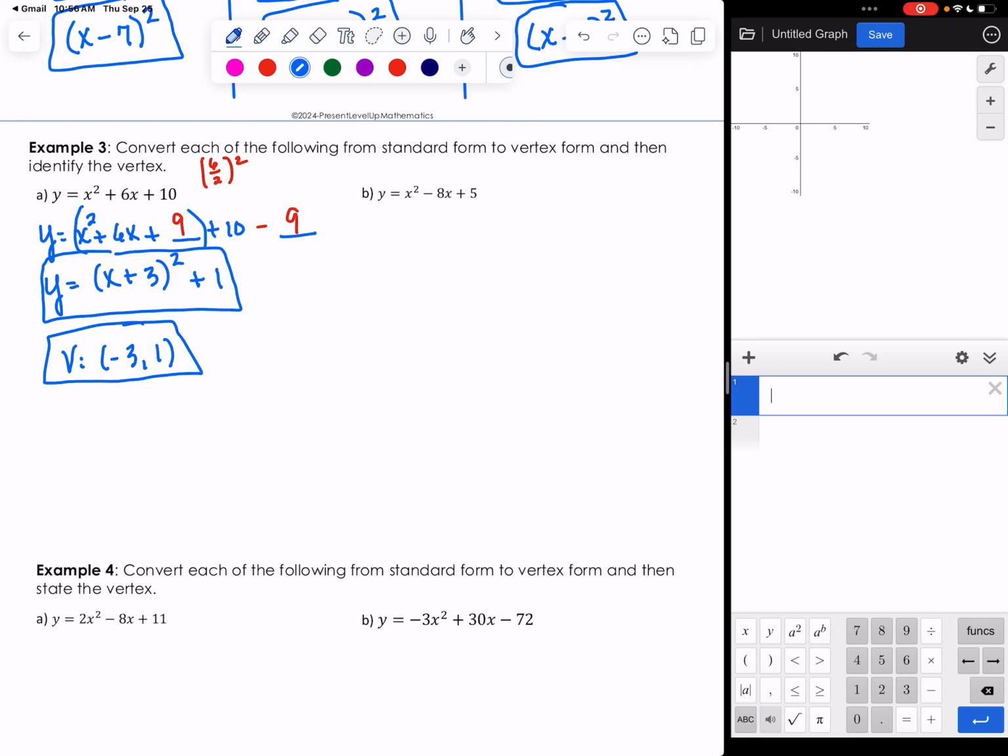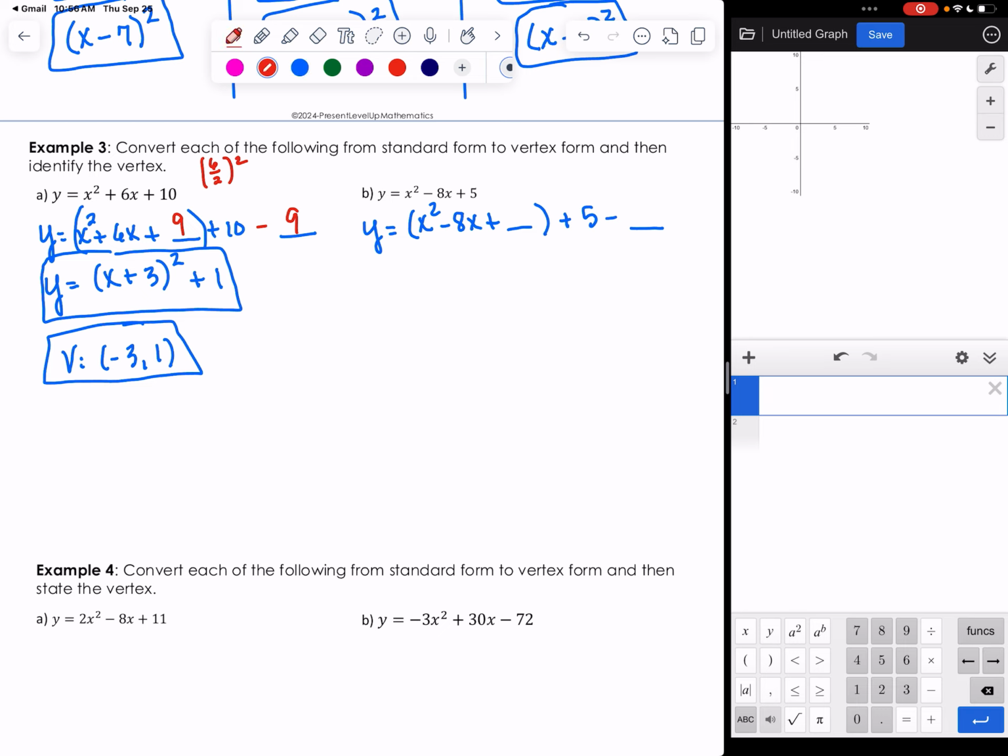All right, let's try that one more time. We have y equals x squared minus 8x plus 5. So what I'm going to begin by doing is make a parenthesis, and I want to group up the x squared, the minus 8x plus something, and then on the outside of the parenthesis I'll put plus 5 minus something. So we're going to add some number and subtract some number.